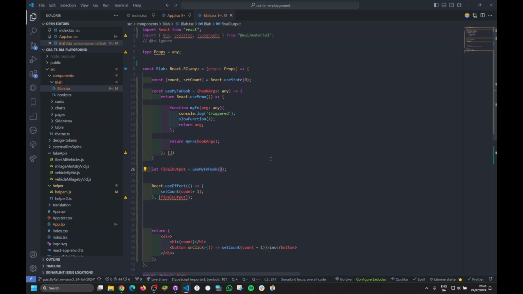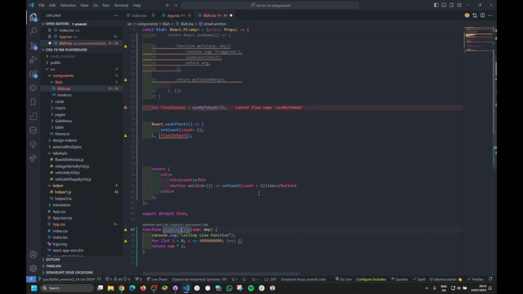Now, normally, if you don't have an argument, it's easy. Just run the function in the useMemo, because there's no problem with it. It just returns it, and it's done. So this will look something like this. Let's just run this function here.